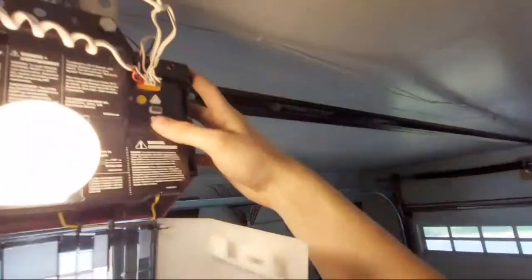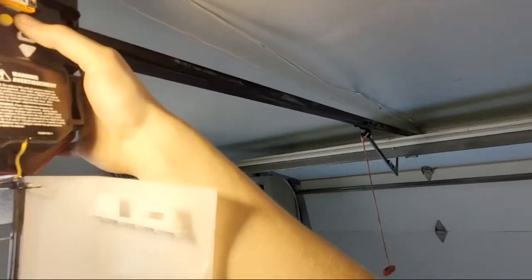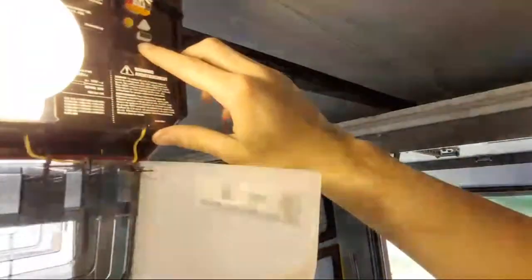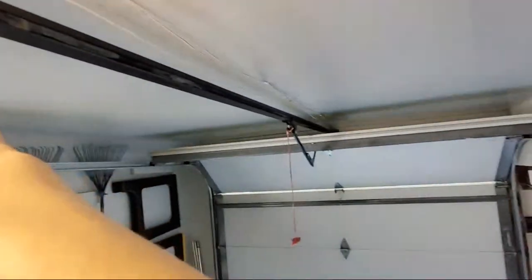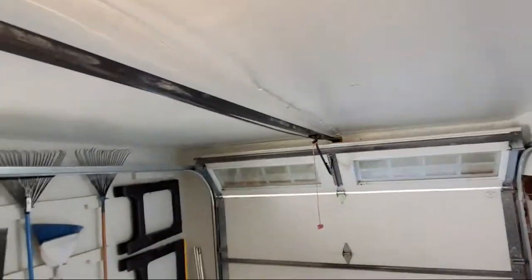Better hook this up. Oh, I gotta hit the up button, not the down button. I need to tighten the belt. The thing grinds some. Super quiet though. Yep, so gonna tighten up that belt. See, that needs to be tightened up.